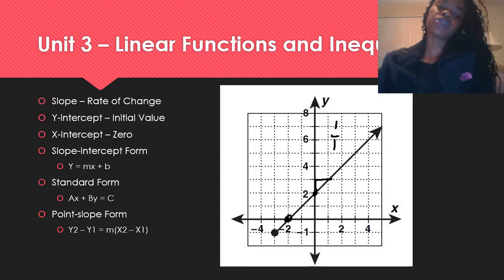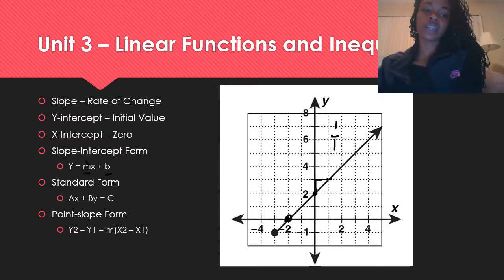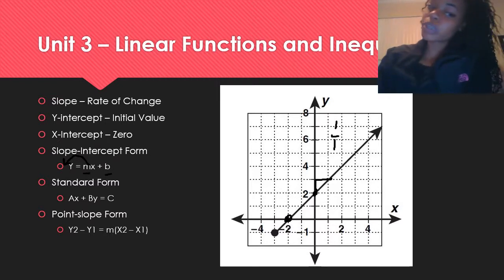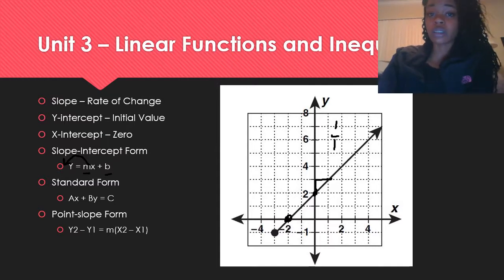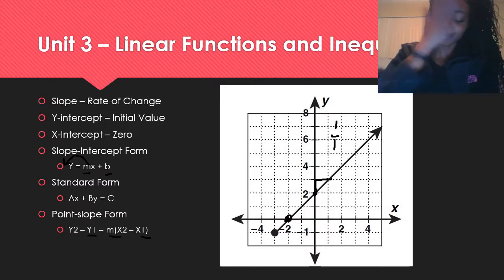When you write your equation, you want it to be in slope-intercept form. The only thing you need to plug in is m and b. M stands for slope, b stands for y-intercept. Standard form is pretty much the same thing as slope-intercept form. The only difference is that you need x and y to be on the same side. So you need to move this mx to be on this side, and bam, you're in standard form. Point-slope form, we didn't practice that very much, I apologize, but point-slope form is where they give you a point and a slope. You plug them into this lovely little formula down here for y1, x1, and m. You plug those values in.